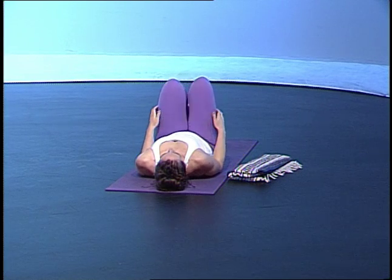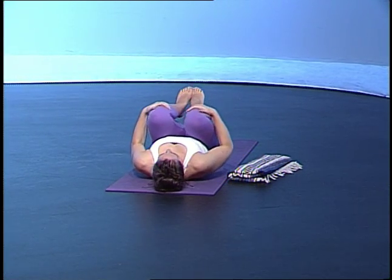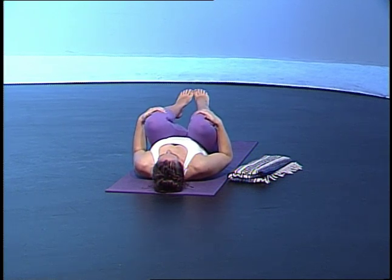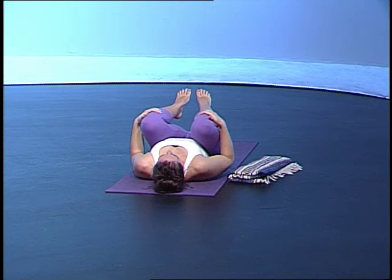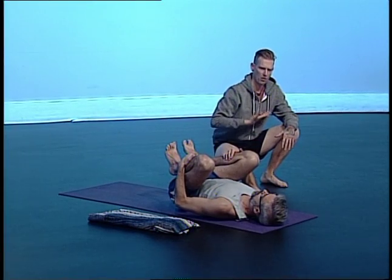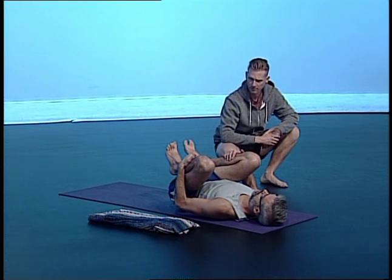And come onto your back, and we'll just hug both knees into the chest. And if we bring the knees super close together, it might be a little difficult for the low back, so they can widen out a bit so they're about to the edges of the mat. Again, those groin creases can soften down there. Even a sense maybe the low back, the back of the hips want to widen out and decompress a little bit. Although physically the breath isn't going to get all the way down there, this feeling that the breath could drop to the bottom of the pelvis.